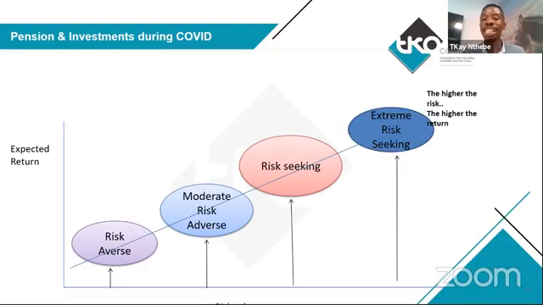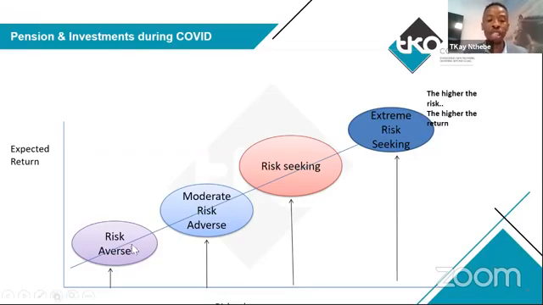But in this case, these are people who are saying, I'm going to use my terminal benefits and invest because my retirement is also very important. So what this graph shows is different kinds of investors. I spoke about the return or the interest, and I spoke about the risk profile. When you're deciding where to invest, the concept is, the higher the return, the higher the risk. From an investment point of view and from a pension investing point of view, there are what we call four asset classes.